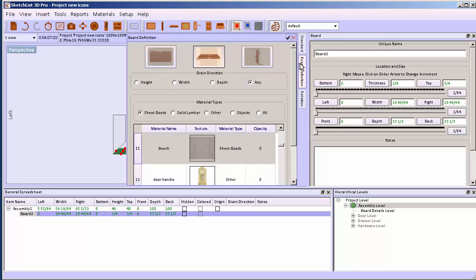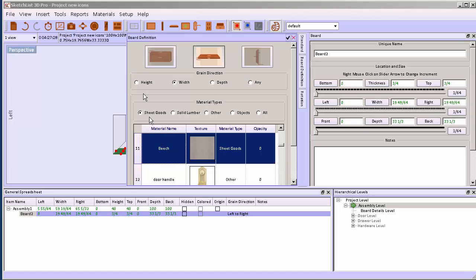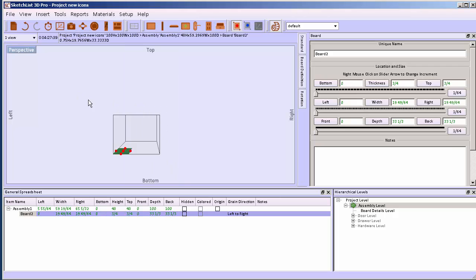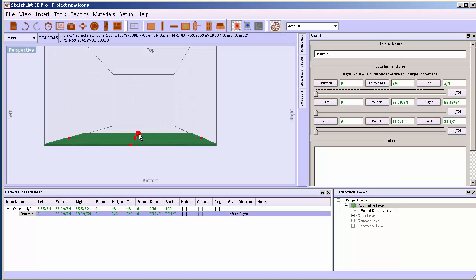The next step might be to go in and change the grain direction and the material, and in coming revisions and very shortly this will come to a default, so you may not have to go through this step. But the advantage is that it's a lot quicker, because now I can grab the red dots and just resize my board, and in a couple clicks I have a board established.